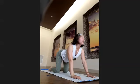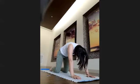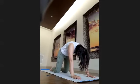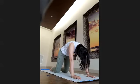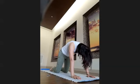We'll go for 1 more round of our cat and cow. So stay in your angry cat, lifting the belly away from the floor. Rounding your back a little bit more. Imagining you're seeing yourself like an angry cat. I saw angry cats, they're really rounding their back, protecting their spine. That's it. 1 more deep breath here. Rounding of the back.